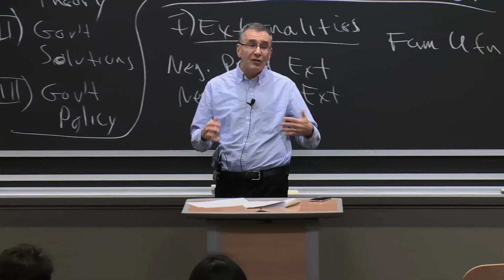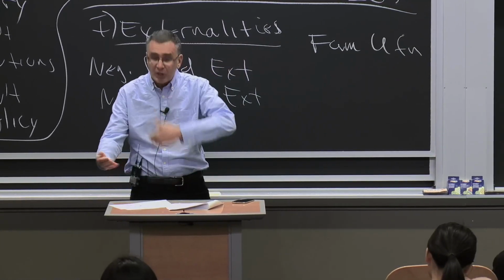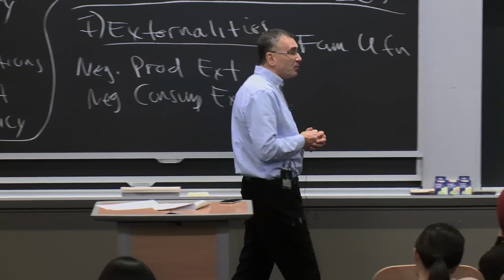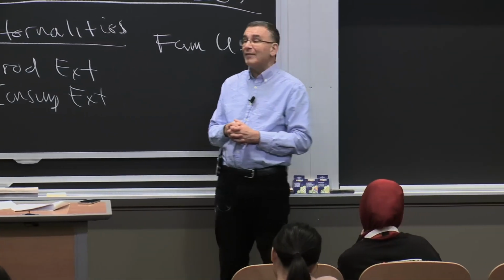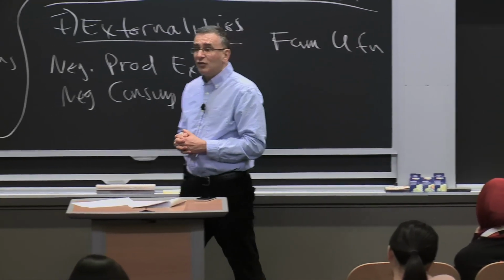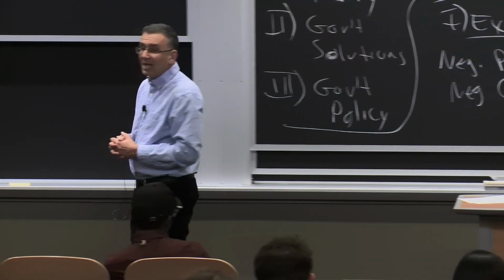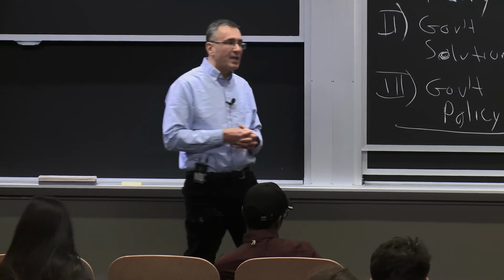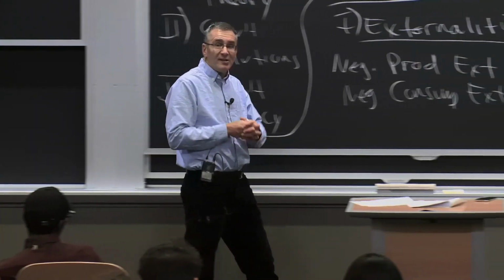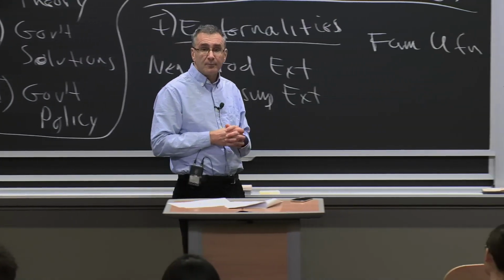Okay? So you can think of this in figure 23 too, but just flip it now. Think of my consumption having a marginal social benefit. In that case, unlike the case of cigarettes, where there's too much consumption, now there's too little consumption of landscaping services by my neighbor, because he's not accounting for the benefits to me. Okay?